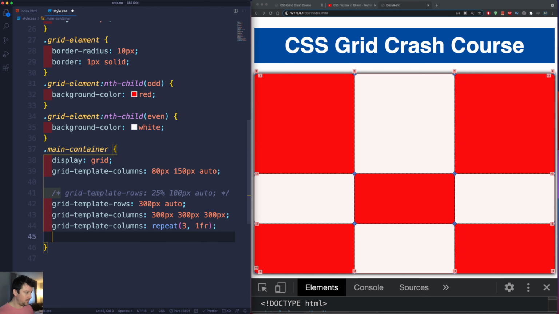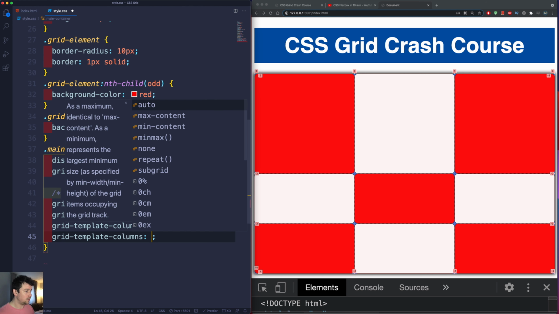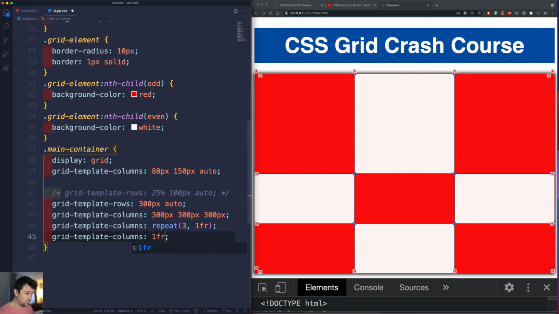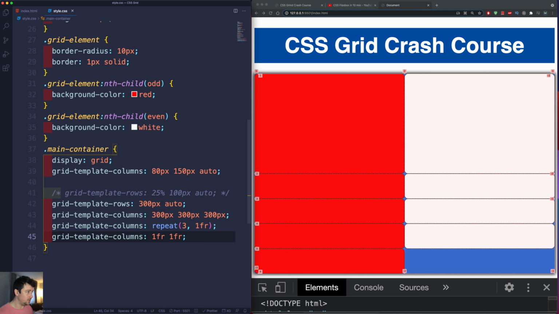Let me show you here, grid template columns, and let's say I'm going to do one fraction. Now we're going to have one column which takes up the entire width of the container because it's one fraction. Now, if I would do another fraction, then we have two equal fractions.